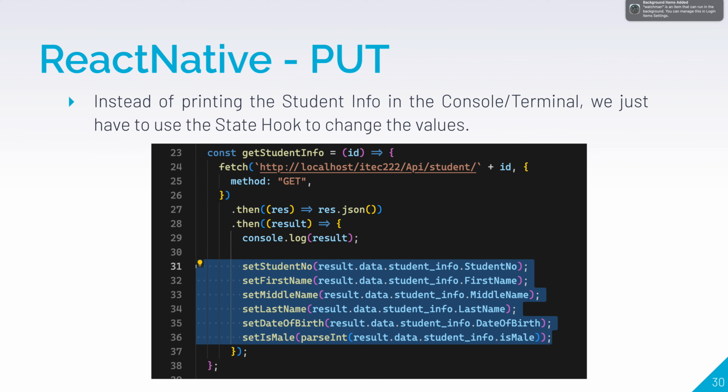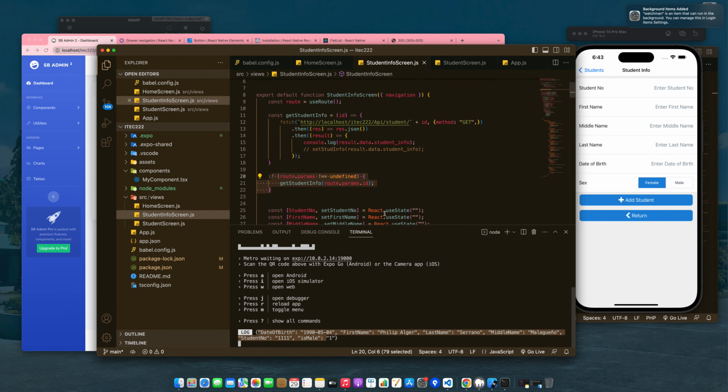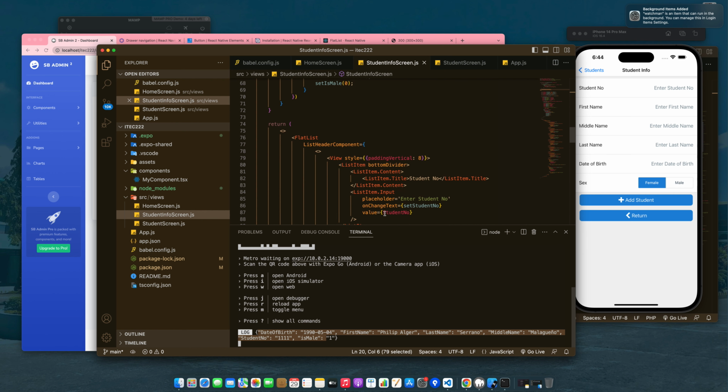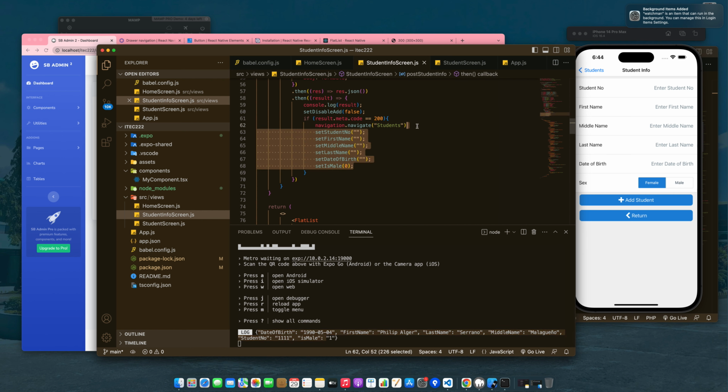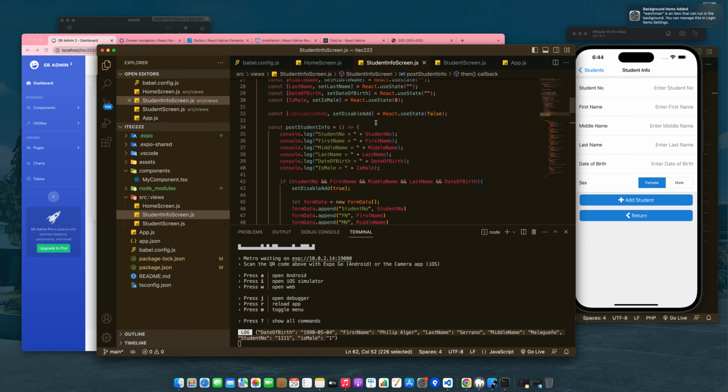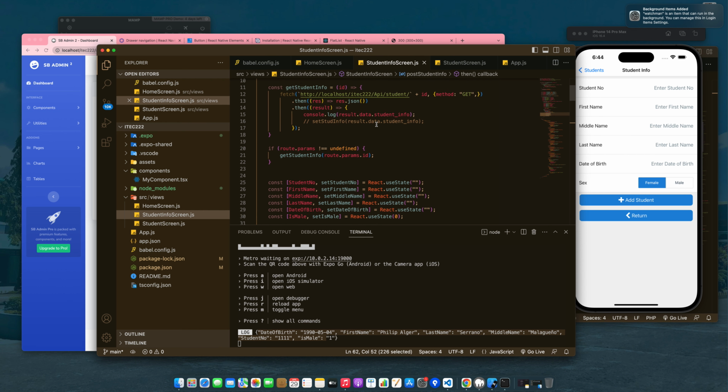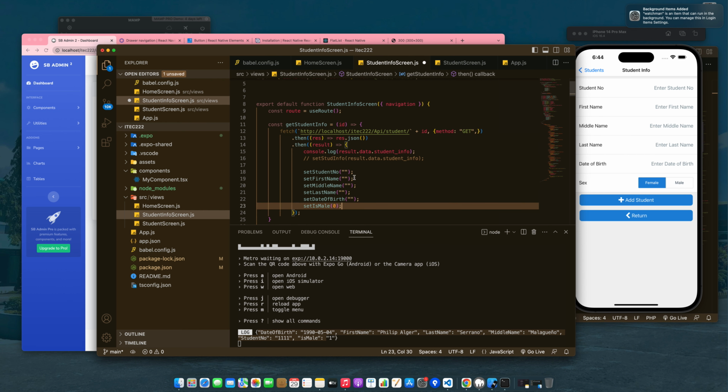Then, instead of printing the student info in the console or terminal, we just have to use the state hook to change the values. So here we can use this and paste it here, and we will get the result of each one.